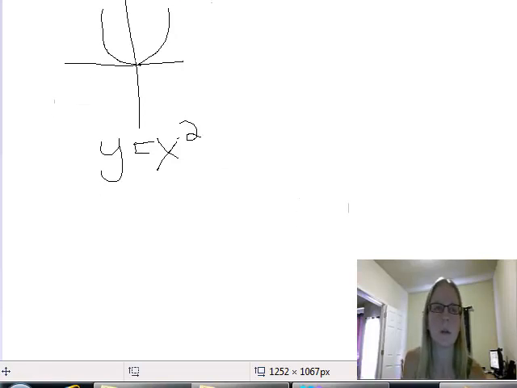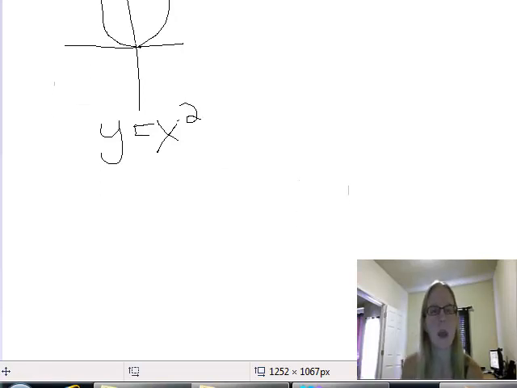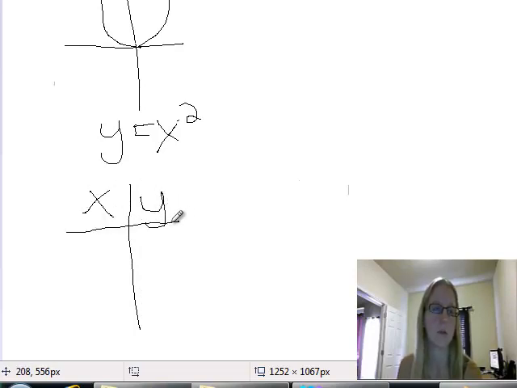Let's think about what it means to be one-to-one. When you have something that's one-to-one, it's supposed to be that different inputs have different outputs. So I'm going to think about an XY table to talk about my inputs. It's the best way to think about it. You can do this visually as well. Let's start off by just doing an XY table with some numbers that we know and love. Plug in the number 2, which tends to be my favorite number. If you plug in 2, what are you going to get?